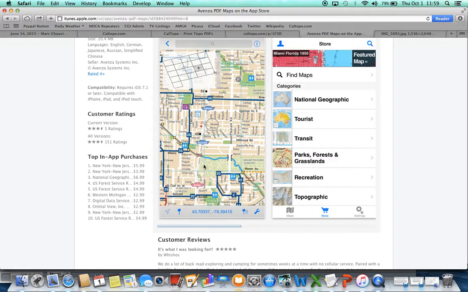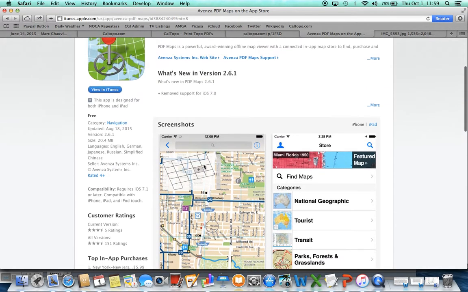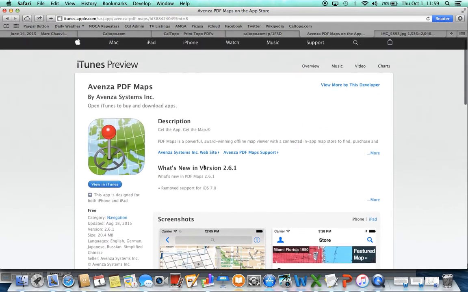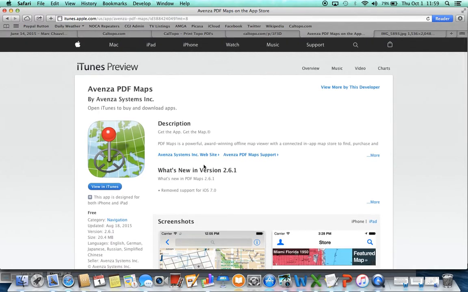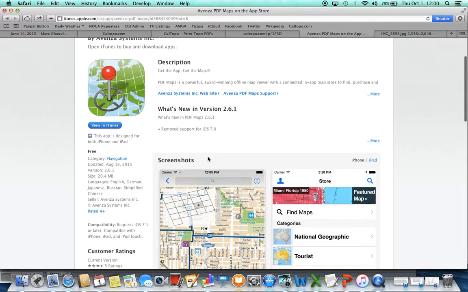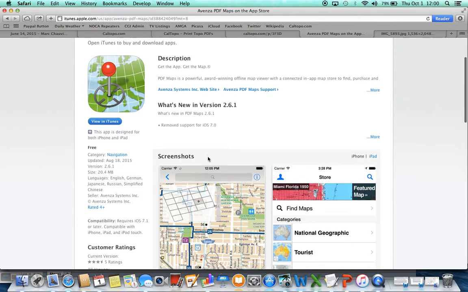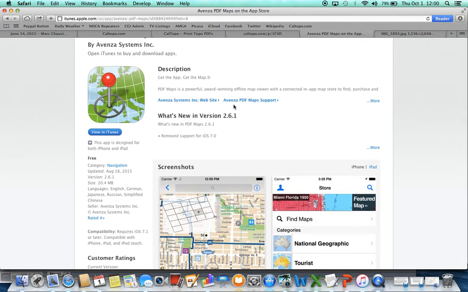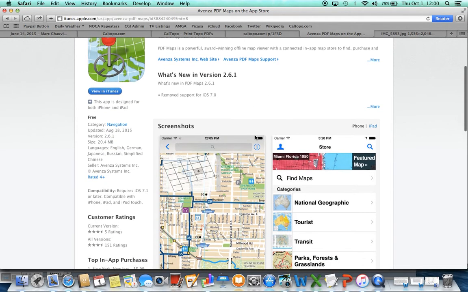And it actually exists in your phone. You won't need a connection to use it. And all of a sudden, you'll have that map in your phone, GPS enabled, so you can follow those trails and know where you are relative to this map that you bought that's now set up with your GPS in your iPhone.